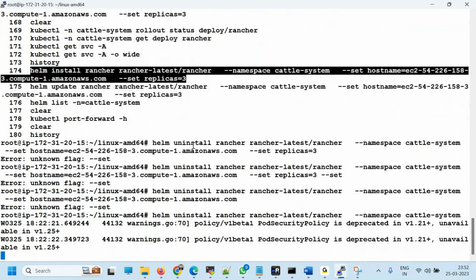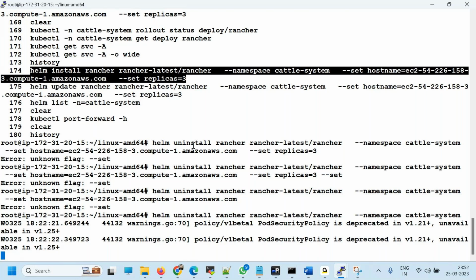I uninstall this. Now again I'm installing it. You will get that message, but that will not help you because here the service is exposed with the cluster IP. So you have to expose it with either node port, load balancer, or port forwarding.